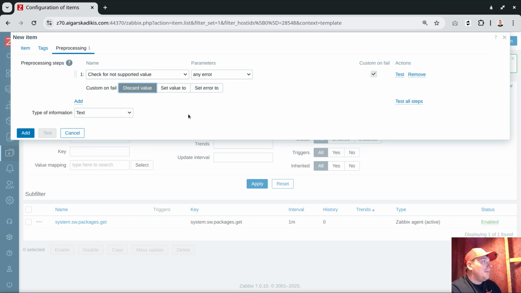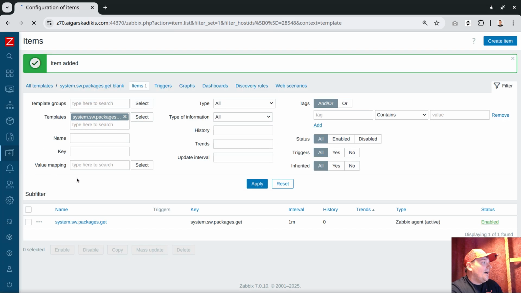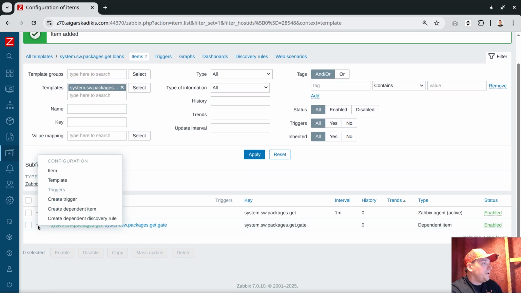So when the first master item fails, it will receive an error, and we want to know what's the error, unsupported item key or timeout. Now the dependent item is reading that if the item is unsupported, and it will block all the upcoming pre-processing, which will happen at the third stage of dependent items. So I'm calling this a gateway item. And this will also not store any historical data. Add. Now we have the gateway item and the first heavy pre-processing.